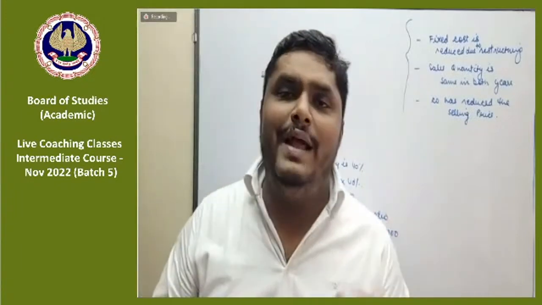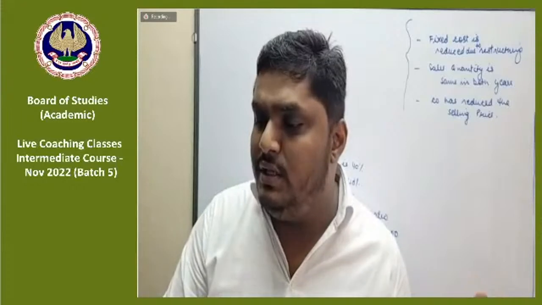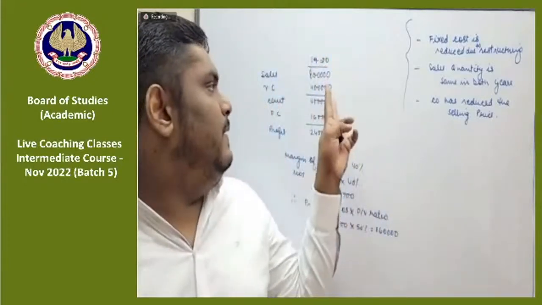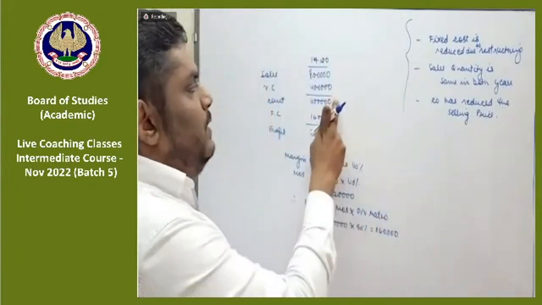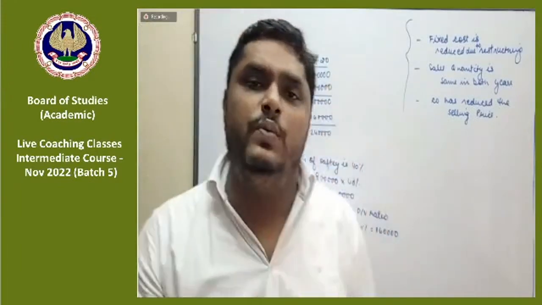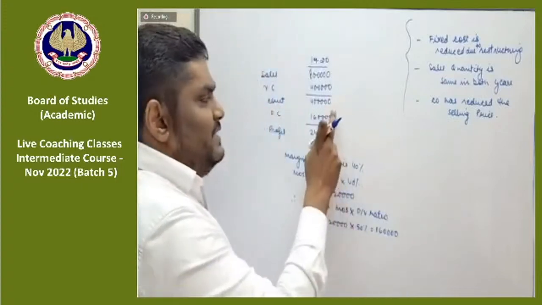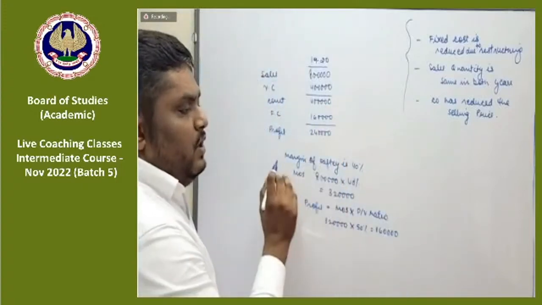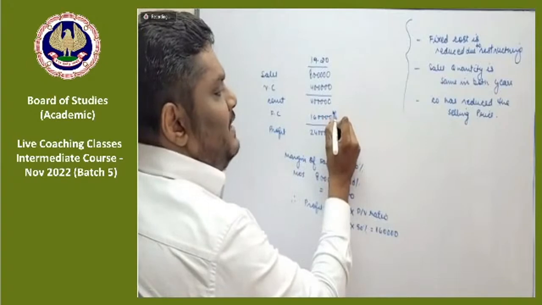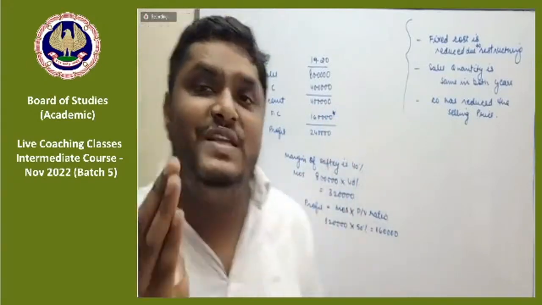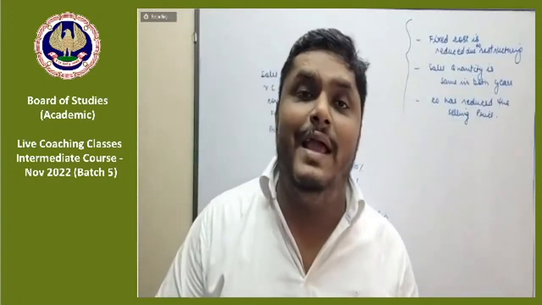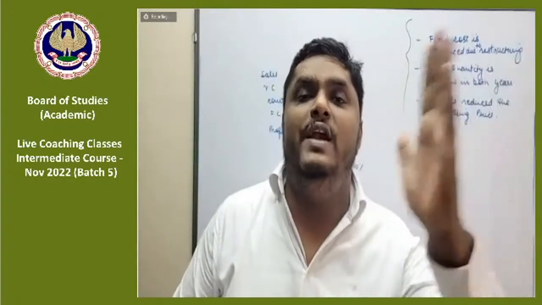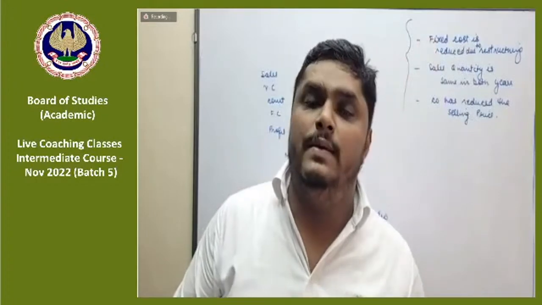So this is what the 1920 data given in the question is: the sales is 8 lakh. Since the PV ratio is 50%, it means my contribution will be 4 lakh. My variable cost will be 4 lakh. Further, since fixed cost and profit are not given, we have calculated them as the balancing figure. Margin of safety sales is 40% of the total sales. My total sales is 8 lakh. It means margin of safety sales will be 3,20,000.